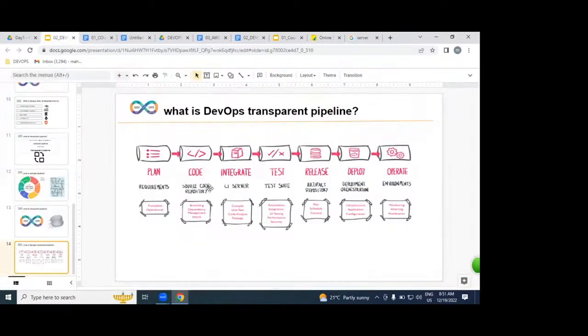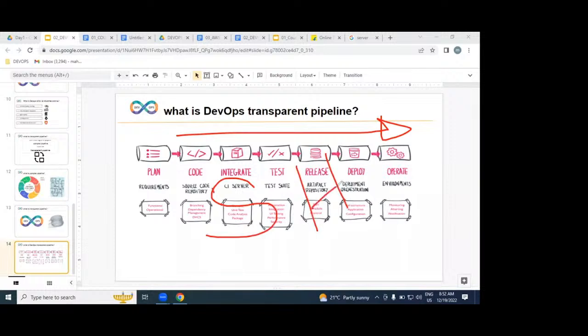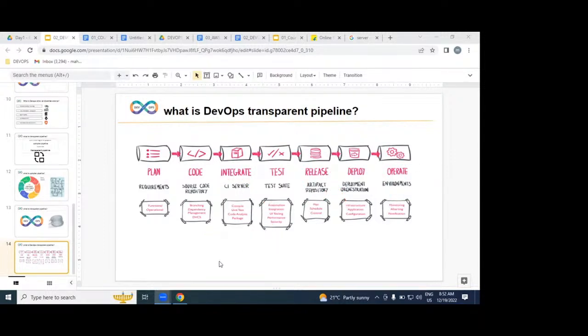Got it very clearly? What is the DevOps process? DevOps is a process which you implement from where exactly? From the Dev environment and it ends with Operation. That means we are part of the dev environment, integration, testing, release, development, and operation. We implement DevOps as an automated, transparent pipeline. While implementing this pipeline, make sure you deliver within the shortest time, with high quality, and with low cost. This is exactly the DevOps process.